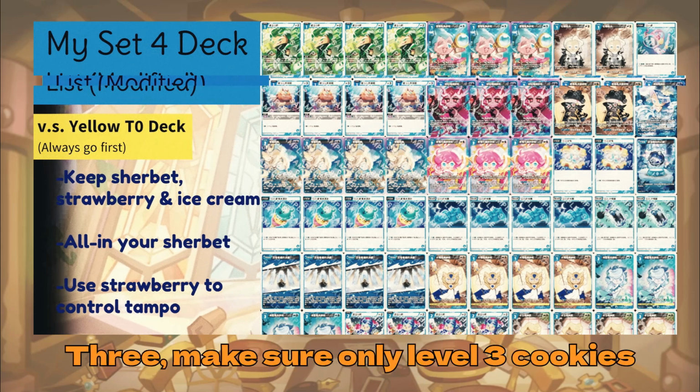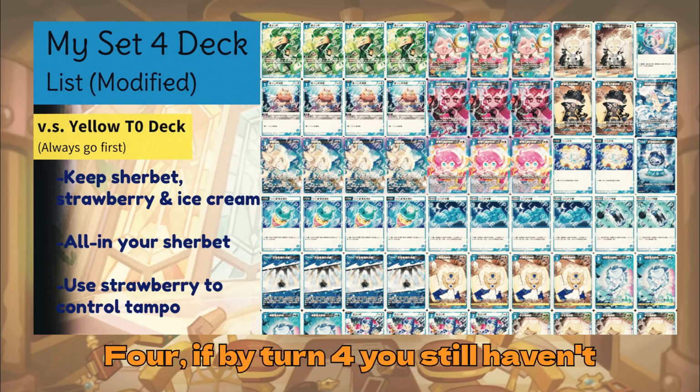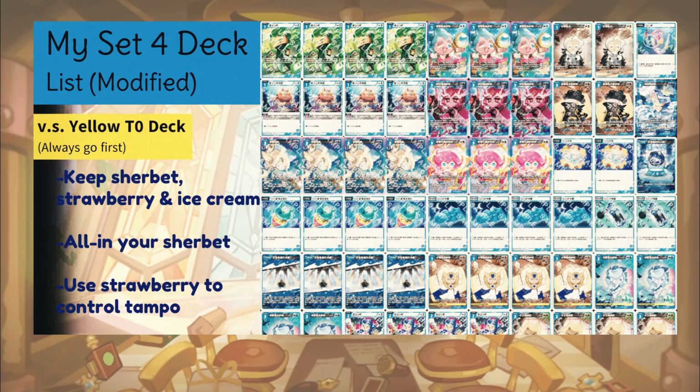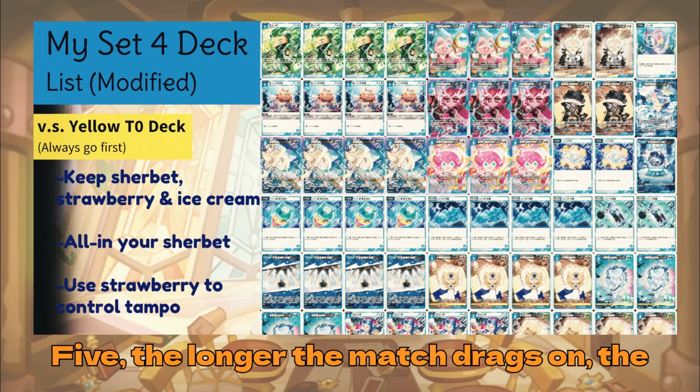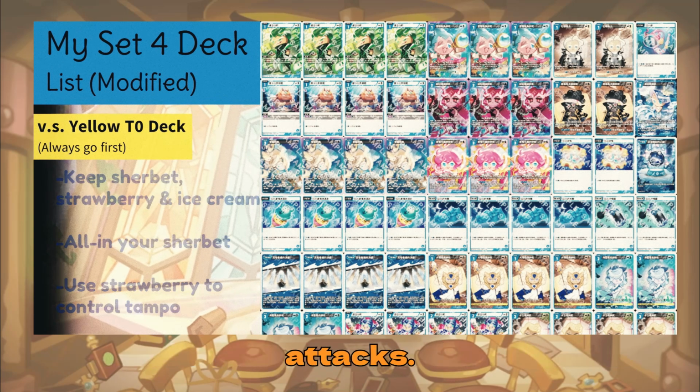3. Make sure only level 3 cookies enter your opponent's break area. 4. If by turn 4 you still haven't drawn strawberry, consider playing another sherbet cookie instead. 5. The longer the match drags on, the worse it is for us. Go all in with your attacks.